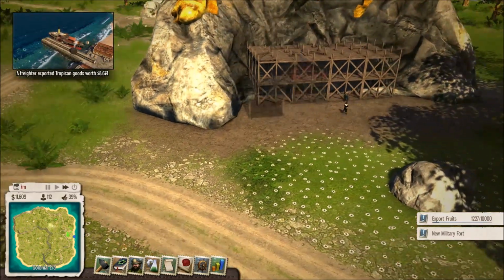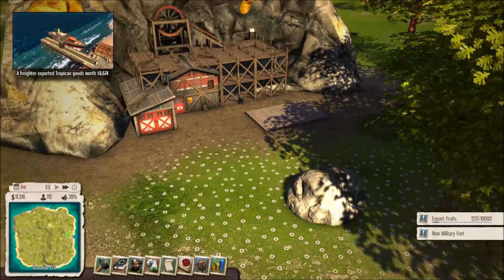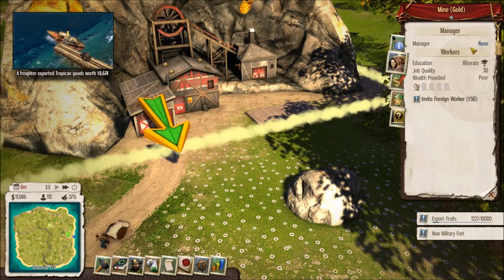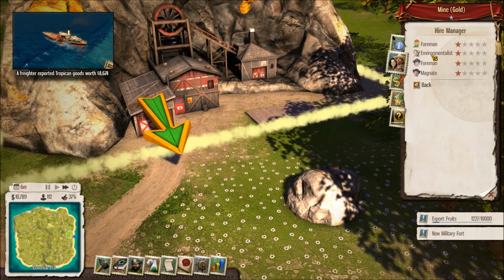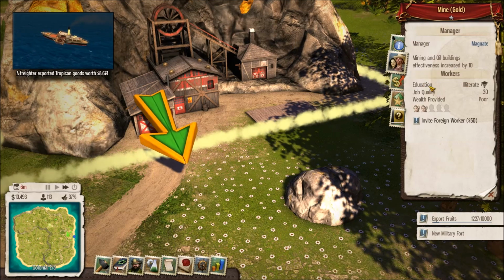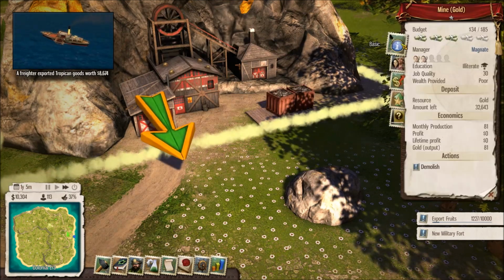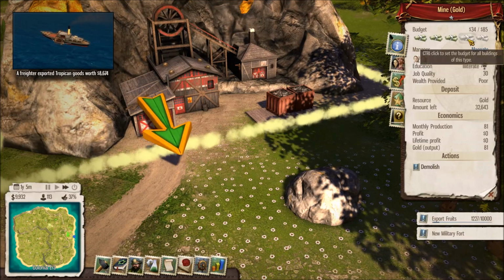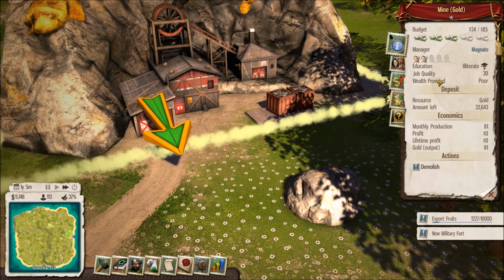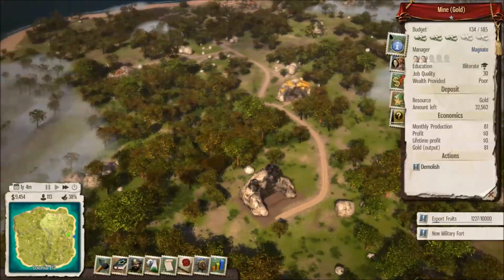Come on, it's nearly done. Should be done any second. Come on, you can do it. One man to build a mine. There we go. Right, manager. Which one was it? It was that one, wasn't it? Yeah, hire. Awesome. Thank you. I don't really know what the budget does, honestly. I don't see the appeal of why you would increase the budget.